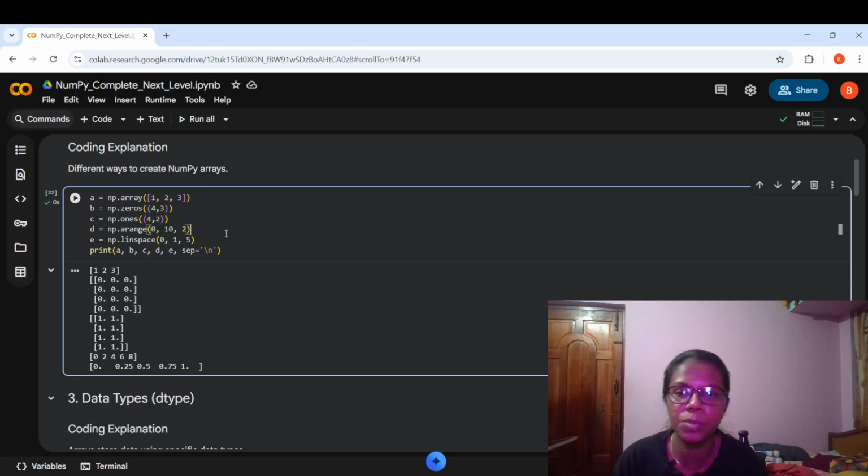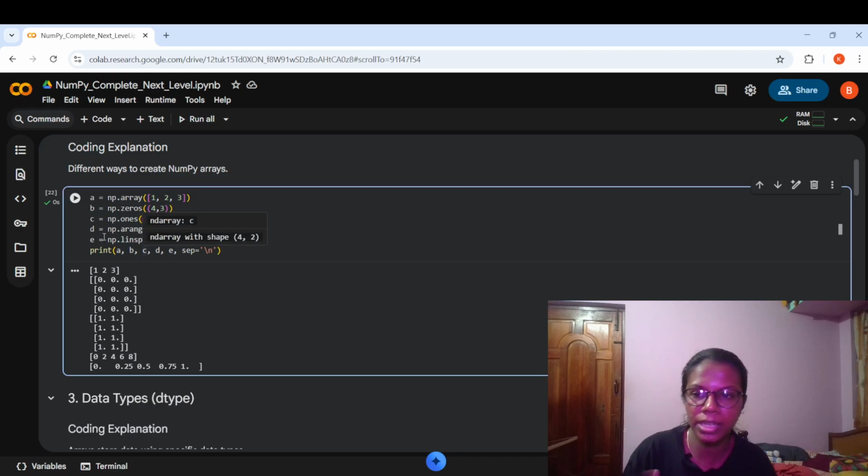Inside a range, I'm specifying the range and giving the number of steps. So what is going to happen here? It will create an array with the number of steps specified, and 10 is considered the ending value, right? That's how range works. At the ending value, n minus 1 will happen. So 10 minus 1. So it is like 0, 2, 4, 6 and 8 because I have specified 2 as the step. So that's how it works.